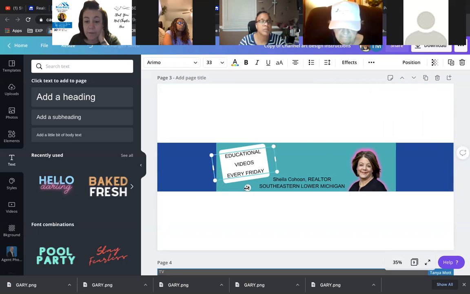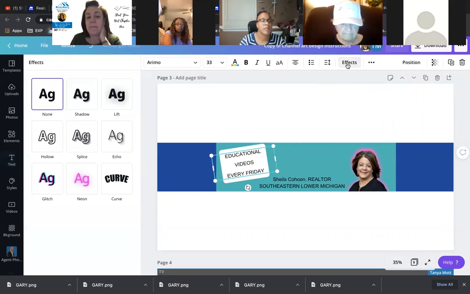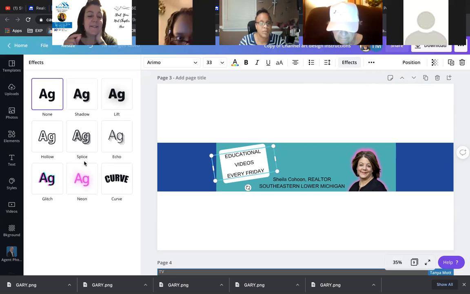What we can also do is click on the text and add some effects. So Canva has this nice feature now that we can use effects in our text. Ooh, I had a rhyme there. Text and effects.